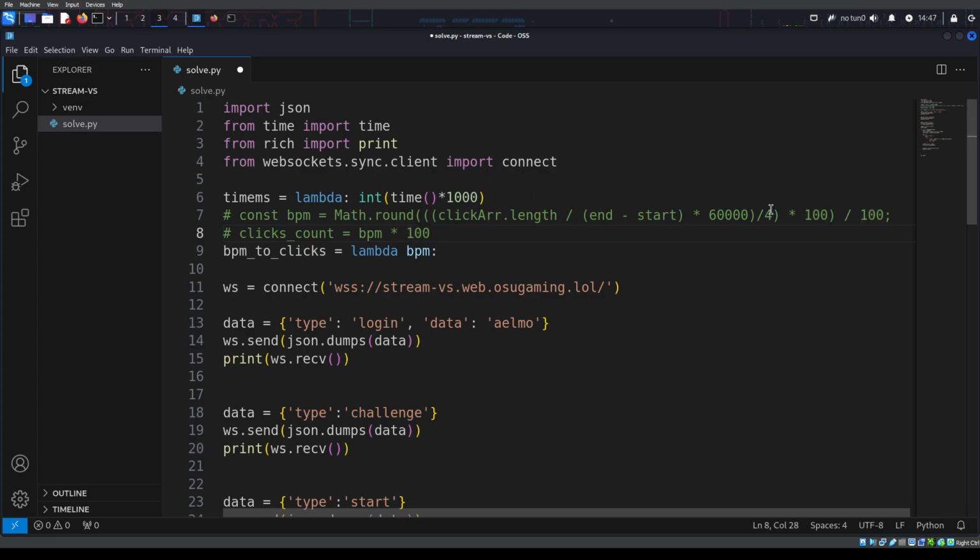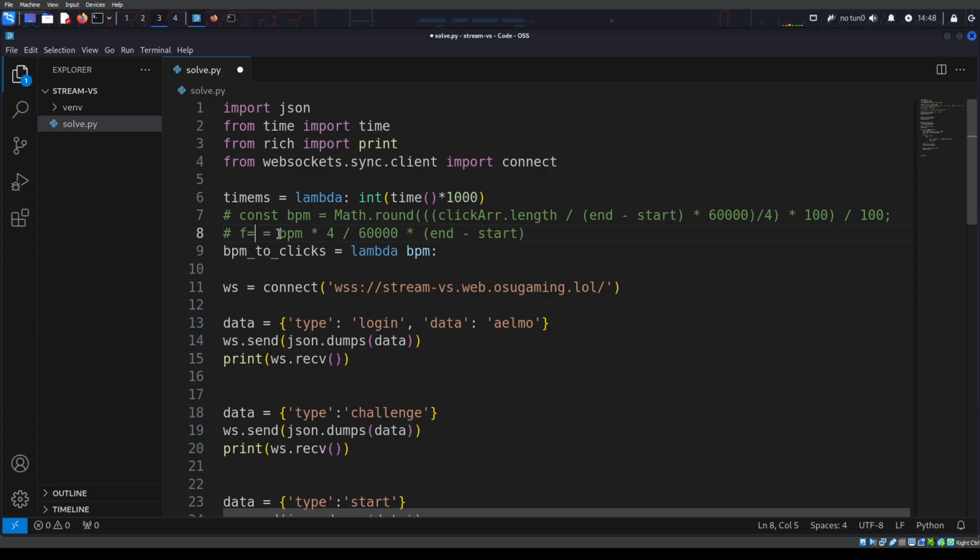Okay. And then we have this times 1000. So when we flip it, it's going to be divided by 1000. That cancels, so we can remove that safely. And then we're going to have this inner thingy, so multiply by 4. And then we're going to divide by 60,000. Okay. And then we're going to multiply by end minus start. So we're going to multiply by end minus start. And that's going to give us the click array length. At least it should.